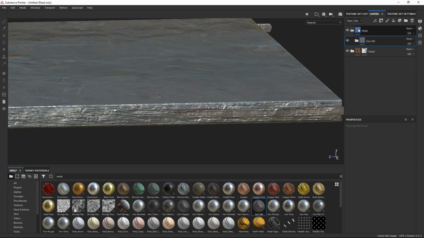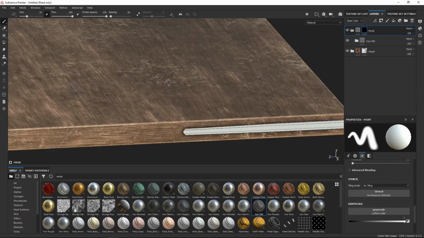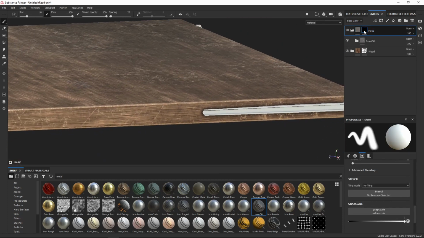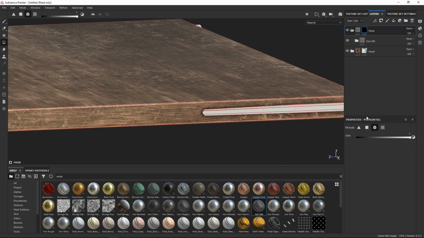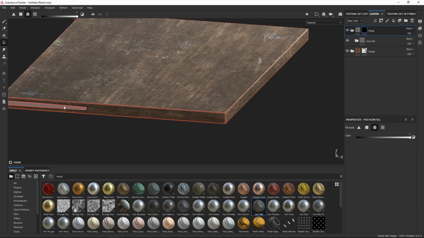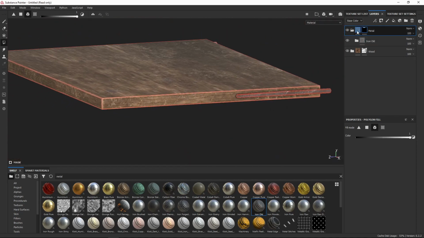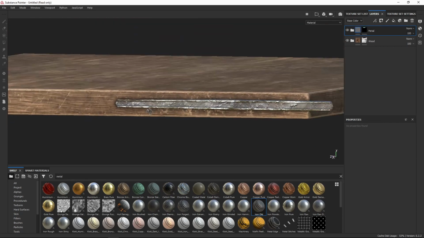So if we right click on the folder and click add black mask, that clears the texture, and then with the mask selected we go to the polygon fill, select mesh fill, and just click on the hinges. And let's go around to the other side and click on the hinges. And then we have our base material for our hinges. And if I just click onto that folder, you'll see how it looks.